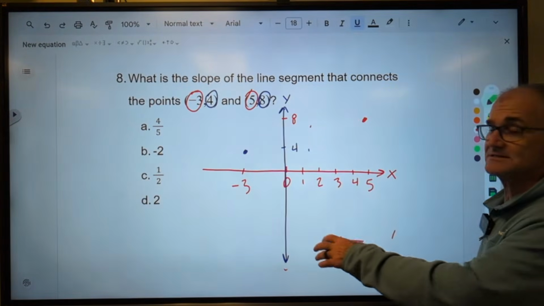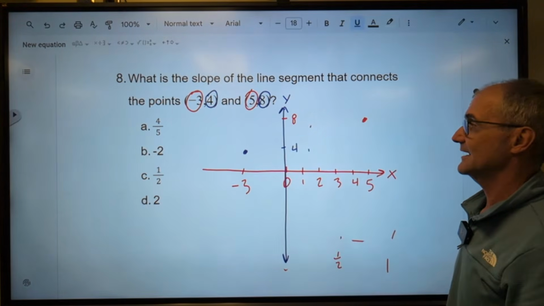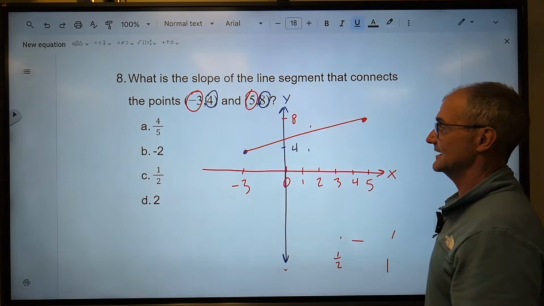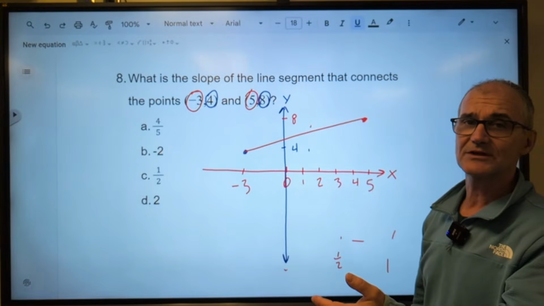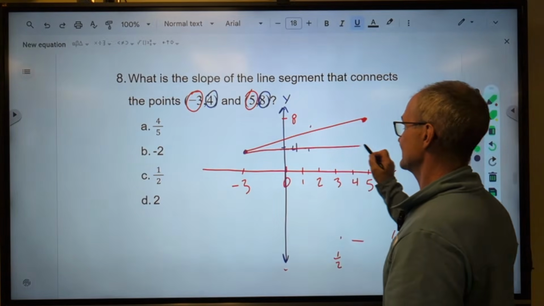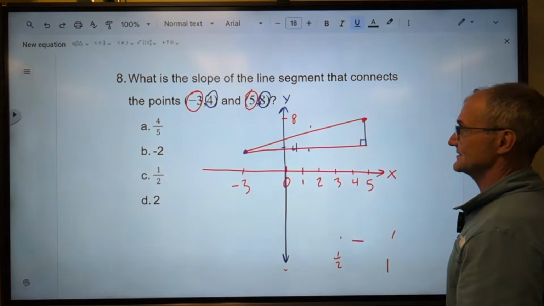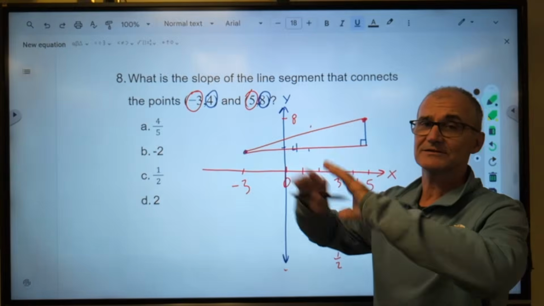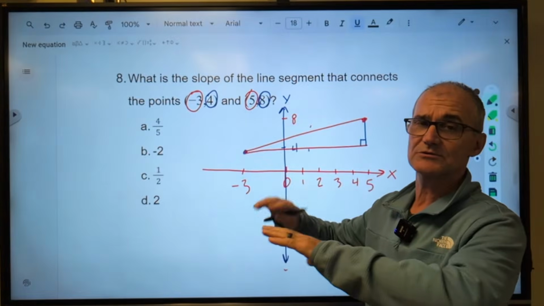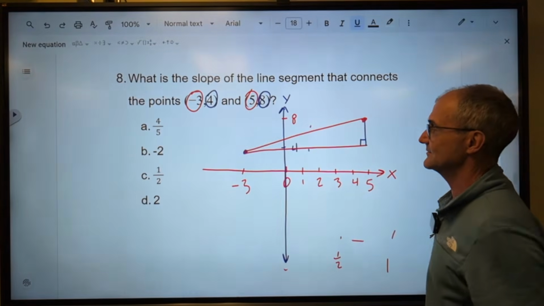So the first step is understanding the Cartesian coordinate plane, where the ordered pairs go. And then once you get that figured out, you connect the dots with a line. That line is going to be the hypotenuse of a right triangle, made up of a horizontal segment and a vertical segment. This is so foundational in all navigation, in all armaments, in ballistics, where you break everything into a horizontal and vertical component like that.